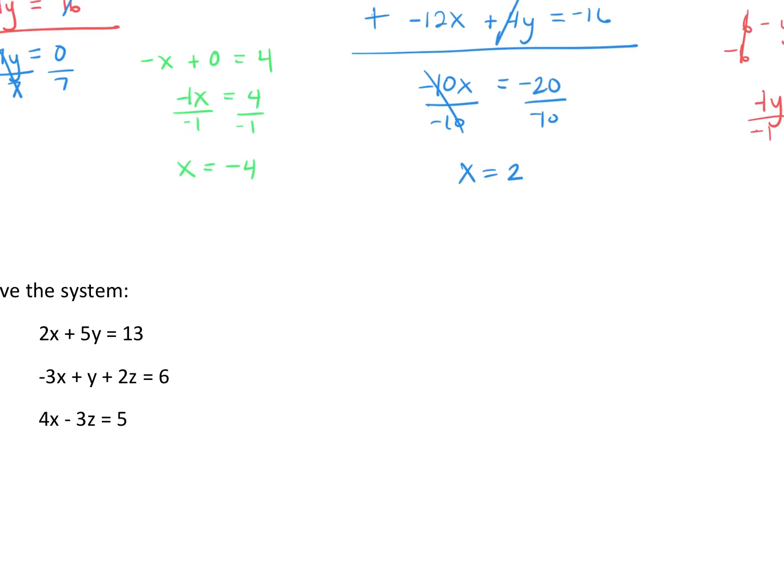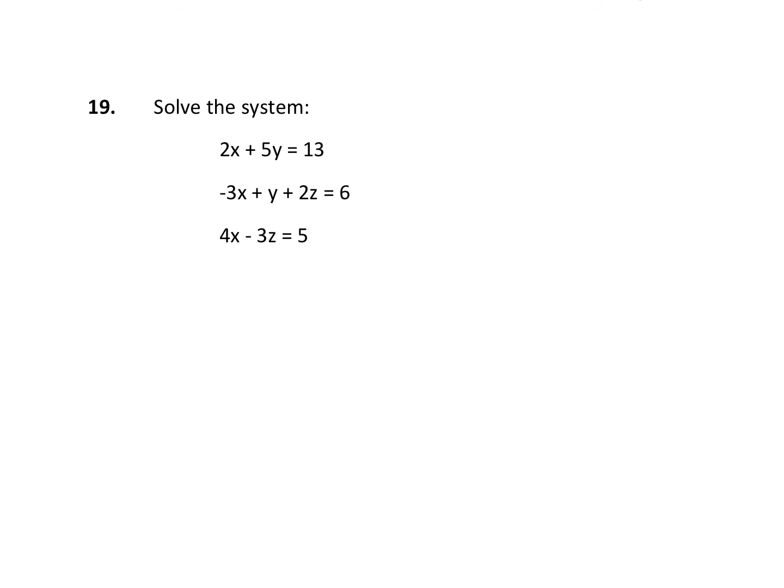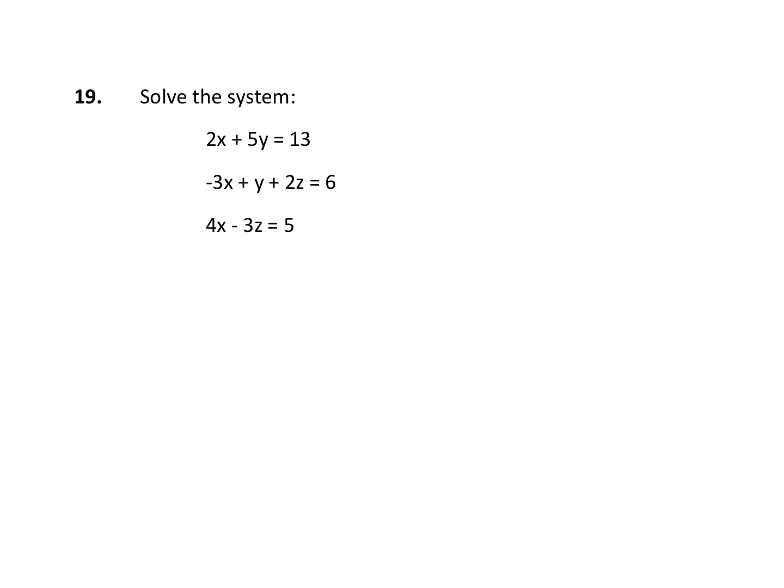All right, moving on to the last page. Solve the system. This is a system of equations in 3 variables, which is why there are 3 equations. What we need to notice is that only one of the equations has all 3 variables, x, y, and z. The first equation is missing the z. The bottom equation is missing the y. We want to fill in those missing variables with a 0, like a 0z or a 0y.